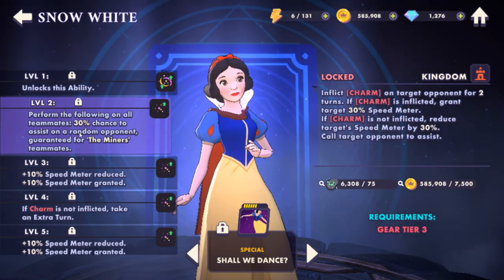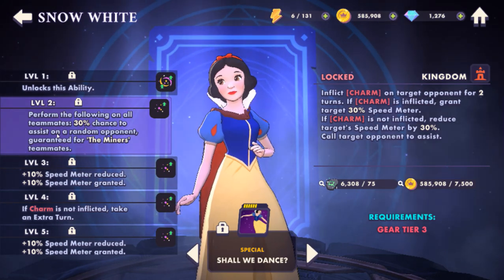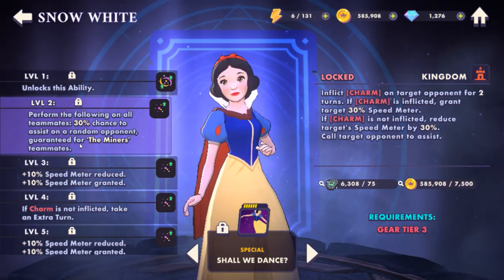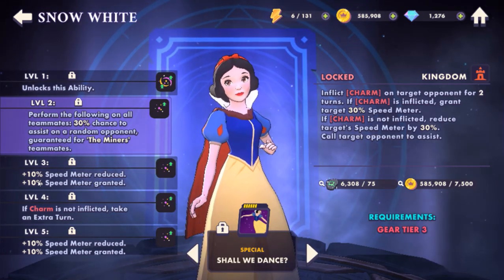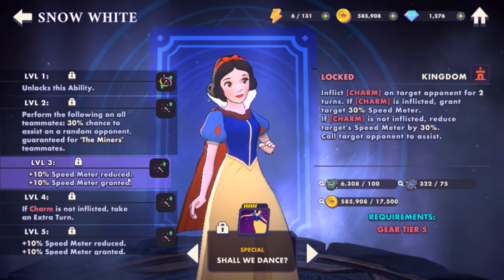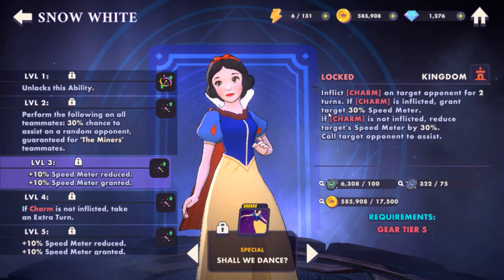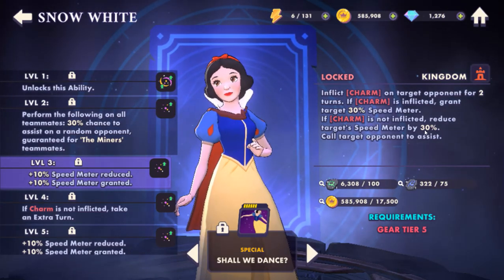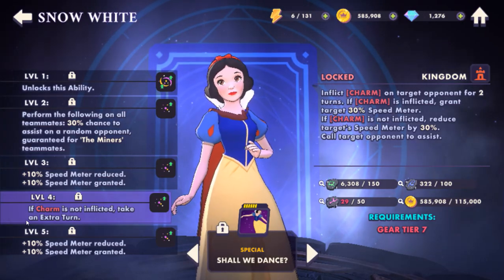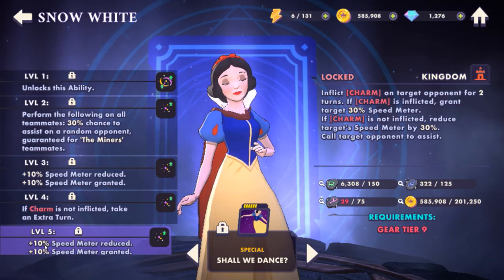Perform the following on all teammates: 30% chance to assist on random opponent. Guaranteed for minor teammates. Plus 10% turn meter reduction plus turn meter grant. So whatever this is, it's going to go to 40 here and 40 here. If charm is not inflicted, take an extra turn. Ooh. Yeah.